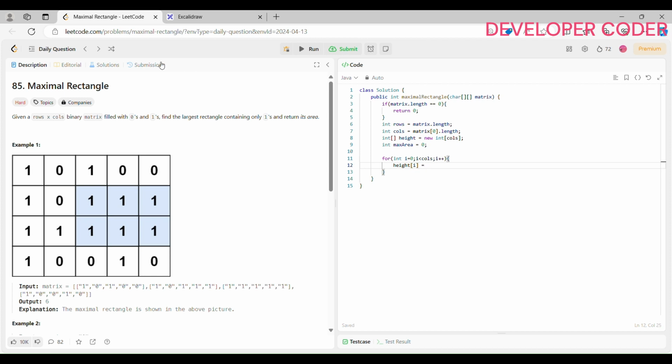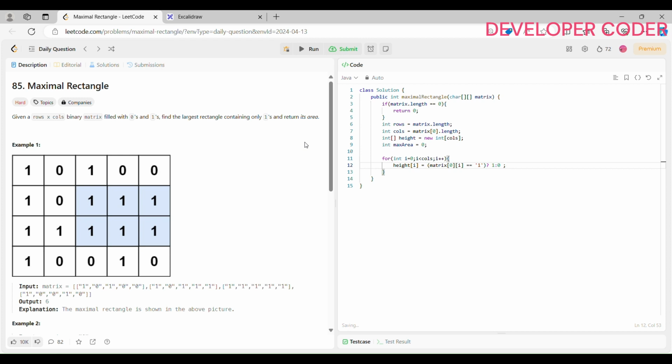If I pick this building in the first row, height of i is equal to matrix of row 0, column i, if it is equal to 1, then in that case I have to select 1, otherwise 0.